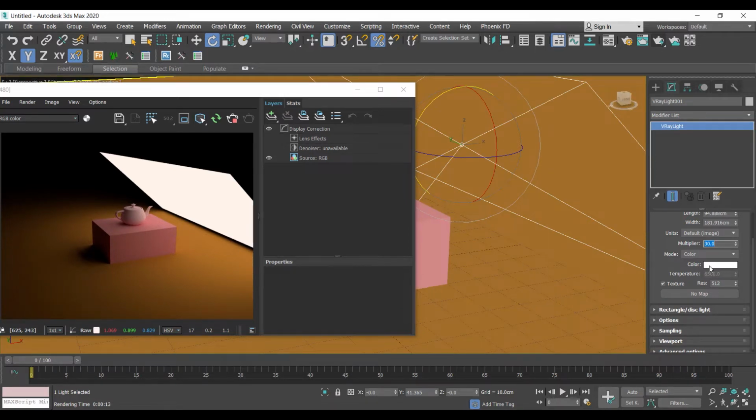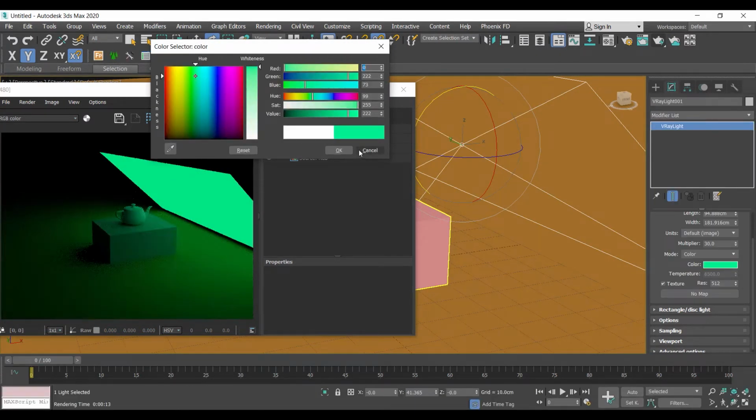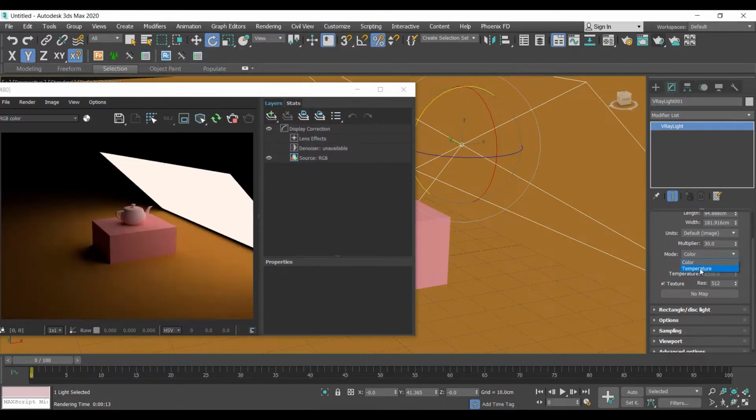The color of the light, I can now use the mode color and change the color to whatever color I want using my RGB values. Or instead of color, you can use the temperature, which is going to be the Kelvin scale of the light, technically the warmness of the light, how warm it is or how cool it is, depending on the temperature. If you go down with the numbers, it will become warm, and if you go up with the numbers, it's going to become blue and cool. Okay, as you can see. So it depends on the values you want. These are basically real values.